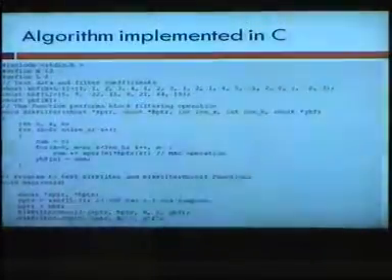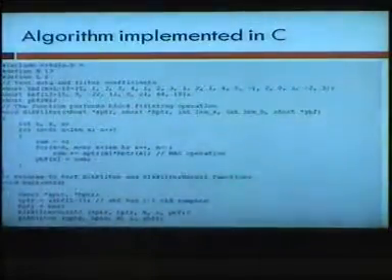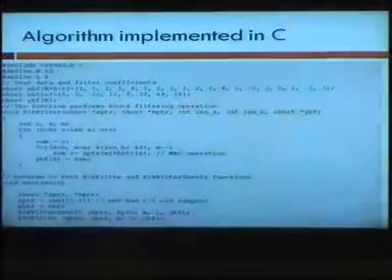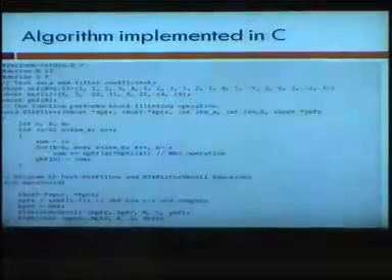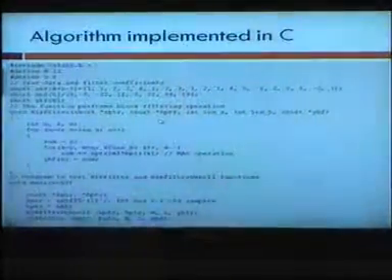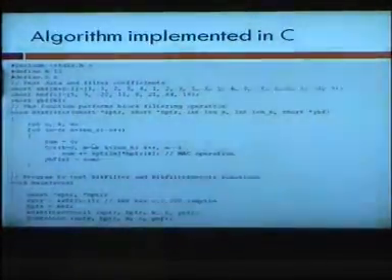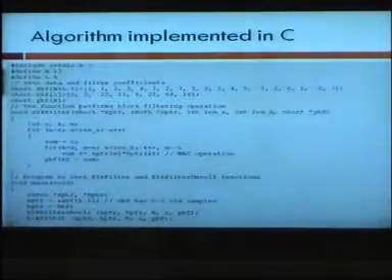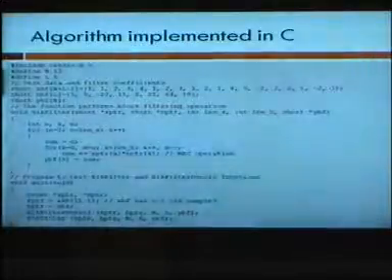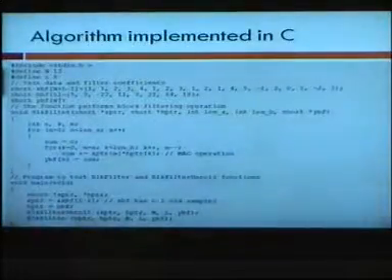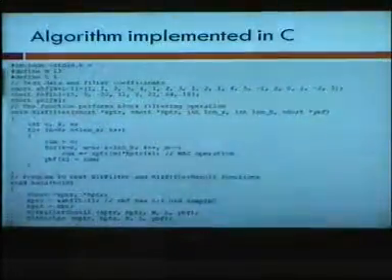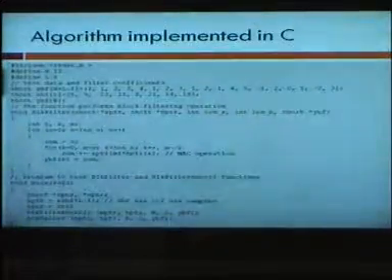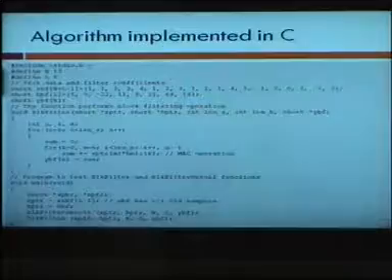This is very familiar code written in the C programming language, and there is a way you write C code. You define your variables, you write functions, and in functions you have loops, and in loops you have instructions doing additions, multiplications. So in many applications, primarily for performance reasons, you cannot just implement your algorithms in C language on a programmable processor. And there are many, so I'll be giving you examples.